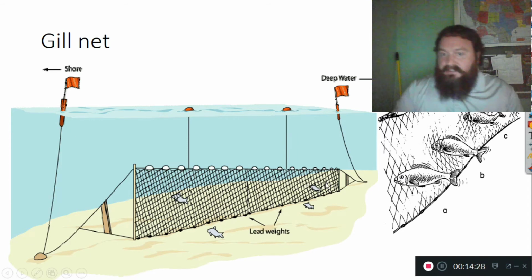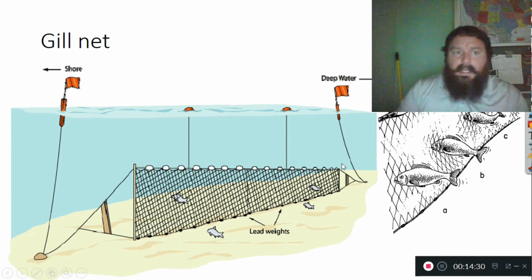These nets are huge. They could be several miles long out in the open ocean where they're doing this. If it's in near the shore, they're not going to be that long, but they're still going to be a few hundred yards long. They're purposely targeting where the fish migration routes are and the fish travel through those areas. That way they know for sure that they're going to have a higher amount of the fish they're trying to catch. But again, if a sea turtle happens to swim through, it gets tangled up.